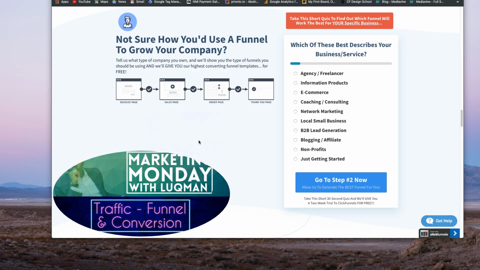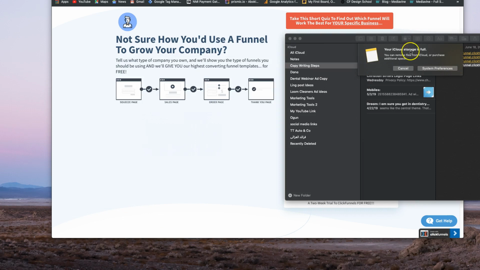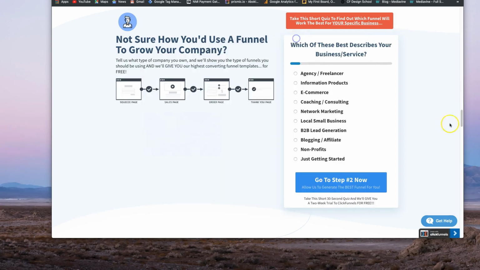And of course, if you're asking what ClickFunnels is before I go, ClickFunnels is used by each and every one of these individuals right here. If you're an agency, e-commerce, whatever, but you as a dentist will fall in the category of a local small business, and it makes it possible for you to save a lot of time and money and just customize your website or your funnel, as the case may be, to what you think is most probably useful for your business. So if you just come with me, I will show you how to achieve that.